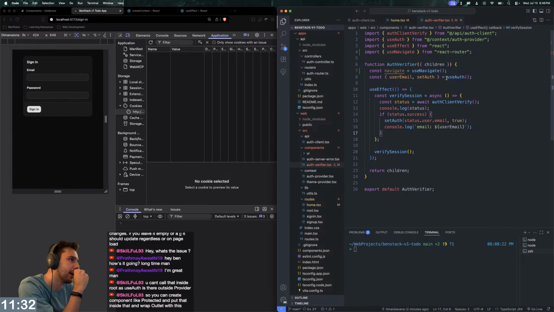I wonder if I have like a check verify state, and then I set that to false.